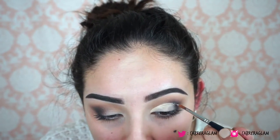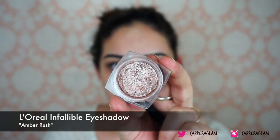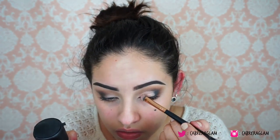Now with a concealer and a flat brush, I'm going to carve out where my lid is going to be — it's going to be kind of like a half cut crease. The first brush I tried didn't work, so I switched to a regular paint brush so I could get into the curvatures of my eye. You also want to set that with either translucent powder or a cream-colored shadow. I'm adding a little bit more black since the concealer covered it. For the lid color, I'm going to take the L'Oréal Infallible eyeshadow in the shade Amber Rush — it's like a rose quartz-y kind of color.